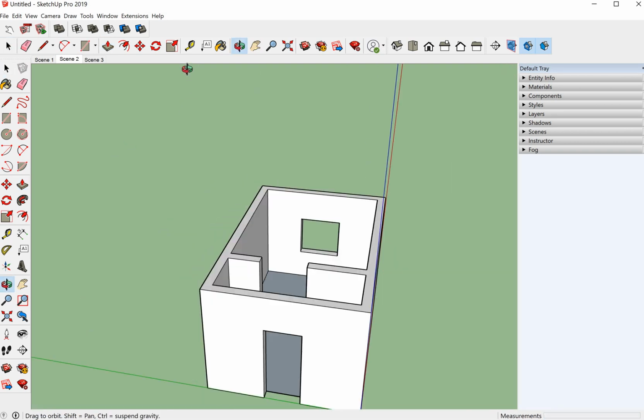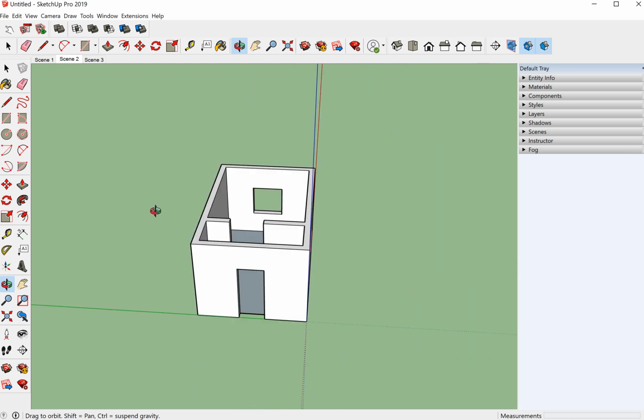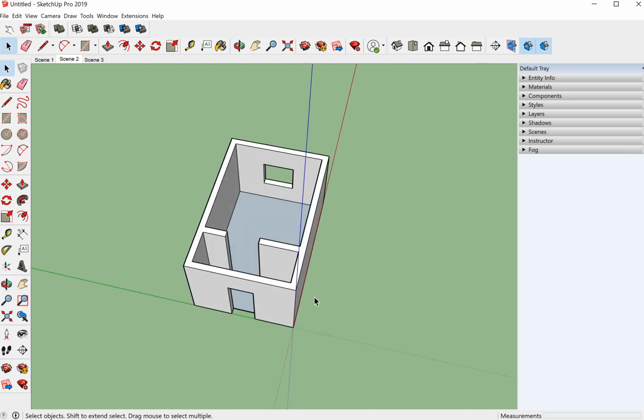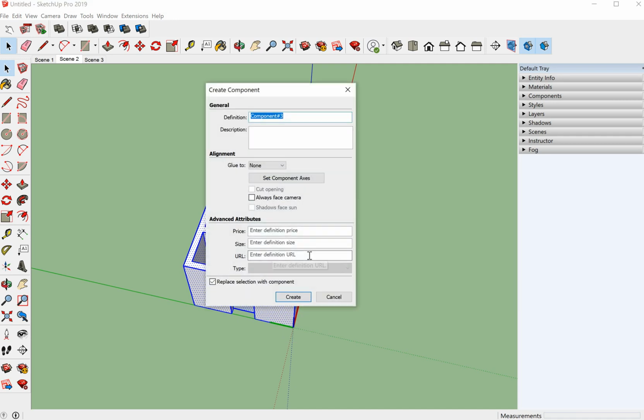Okay, so once you have your dorm room sketched out, I would recommend making it a component. That way, whenever you start bringing in furniture and materials, nothing gets intersected. So I'm going to make it a component, name it dorm.